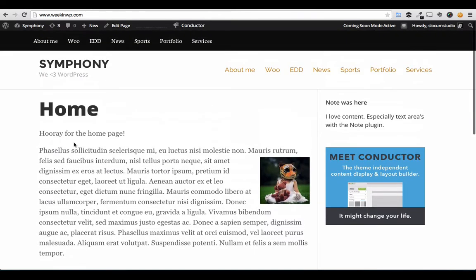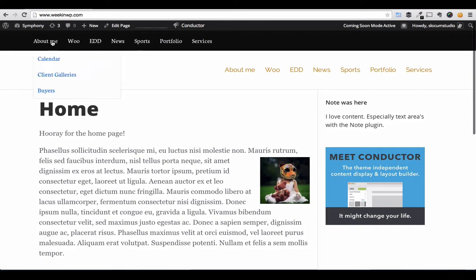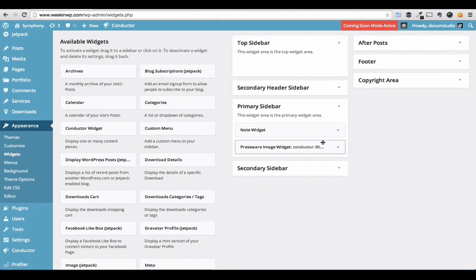In this theme, we're looking at a content sidebar layout right here, right? So in most cases, if somebody has a page called Home set to the home page for their WordPress website, and on the right-hand side, they've got a couple widgets dropped into the sidebar. So let's take a look at that in the widget section. This is just core WordPress stuff. This has nothing to do with Conductor. Really, this is your primary sidebar. Most WordPress themes have a primary sidebar, and you have your widgets in there.